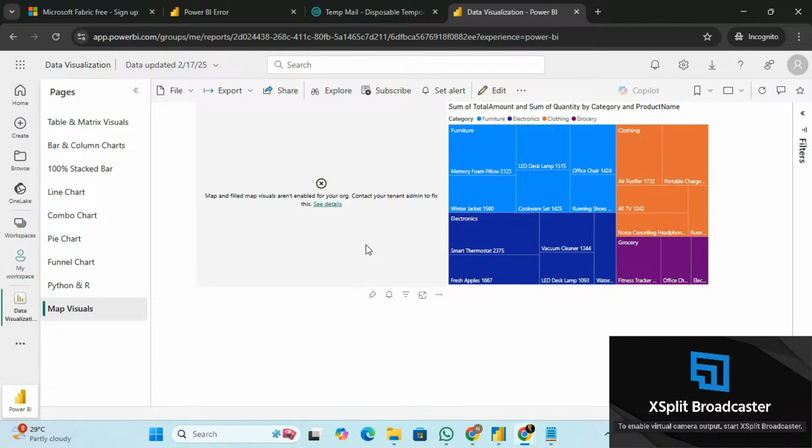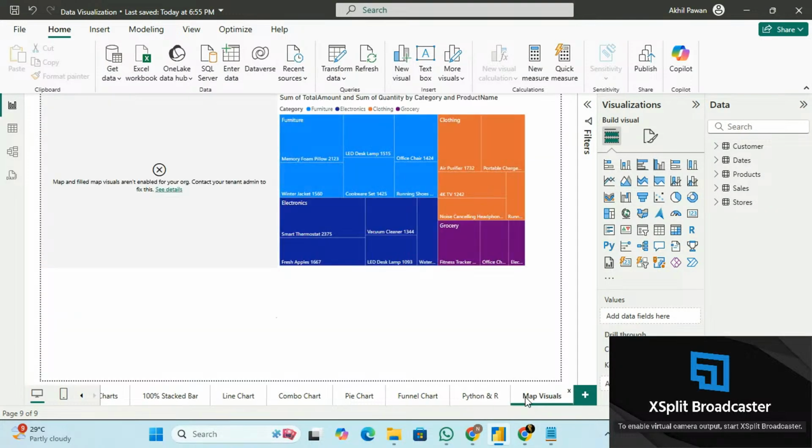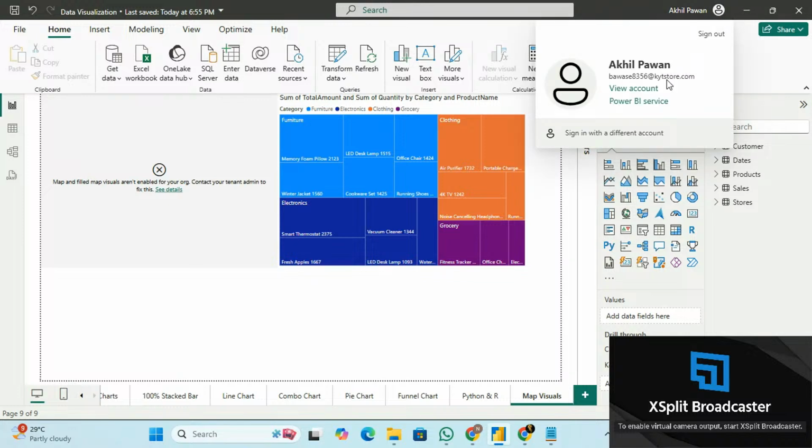Because of that, you cannot visualize the same visual in Power BI service. But I can visualize the same here, right? Previously I was able to visualize, but after sign in, I'm unable to visualize. That is because of access denied for this domain.